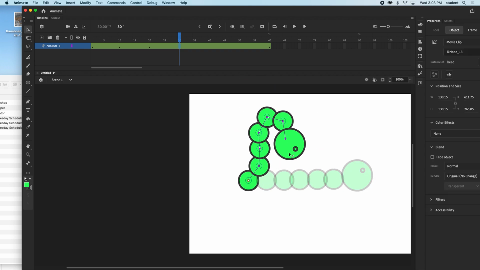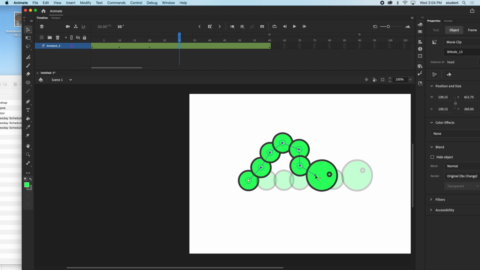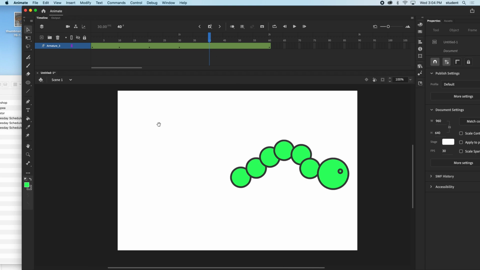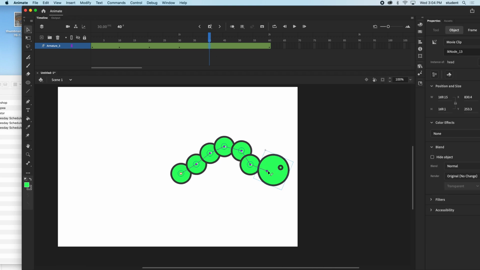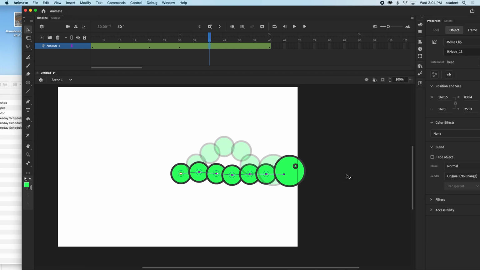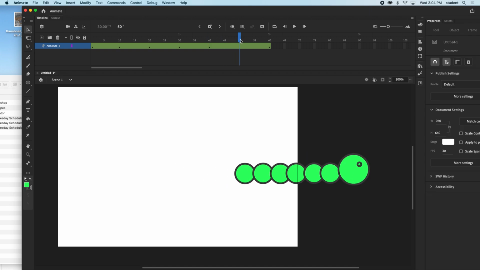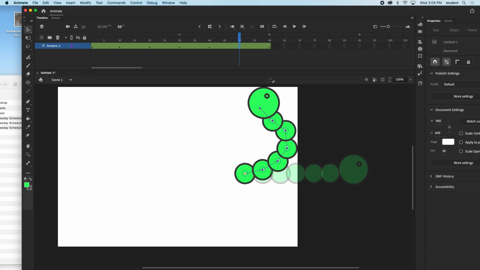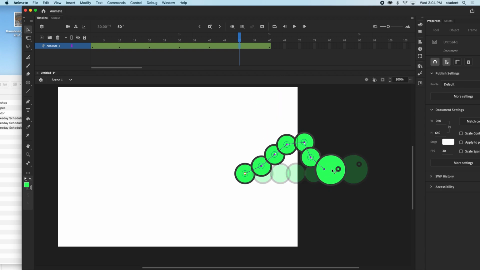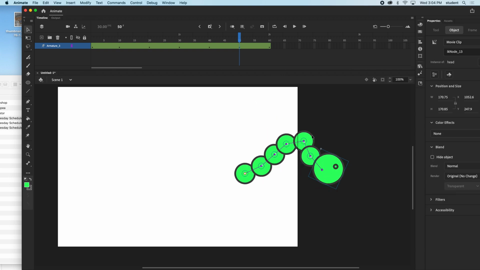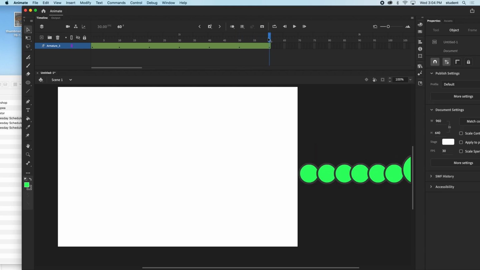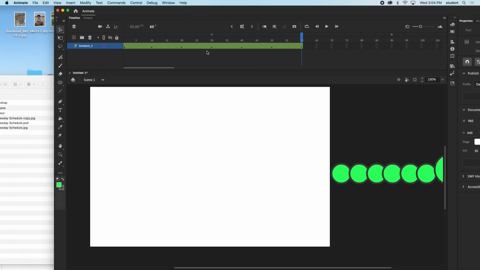He's coming up, and at 40, he will come back down and straight. And then 50, up, and you get the idea here. And 60, he's straight. So, we're ready to take a look.